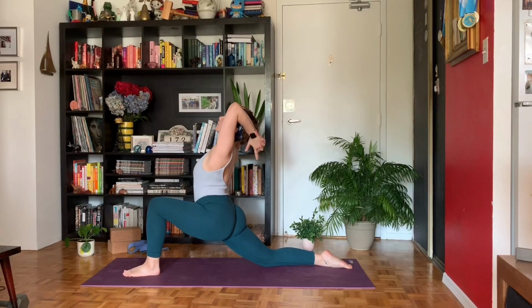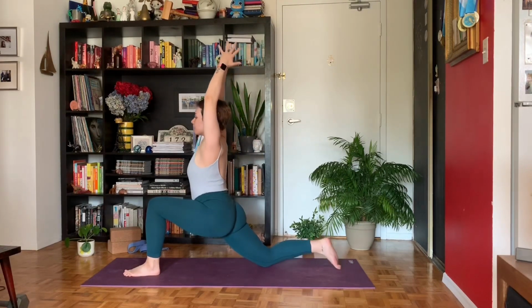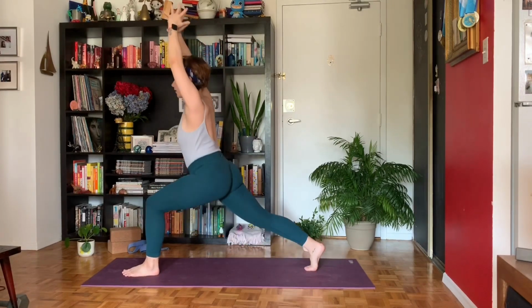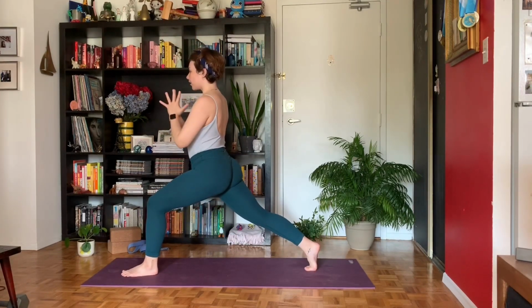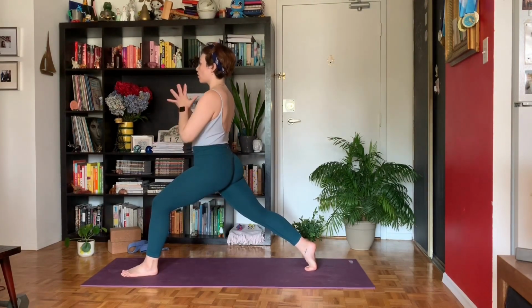If you sink your hips, make sure you're not opening them up. Keep the right outer hip wrapping forward. Sweep your fingertips up to the sky. Tuck your right toes. Lift your right knee off the mat. Exhale, hands to prayer at heart center. Inhale, get long through the spine, nice strong core.